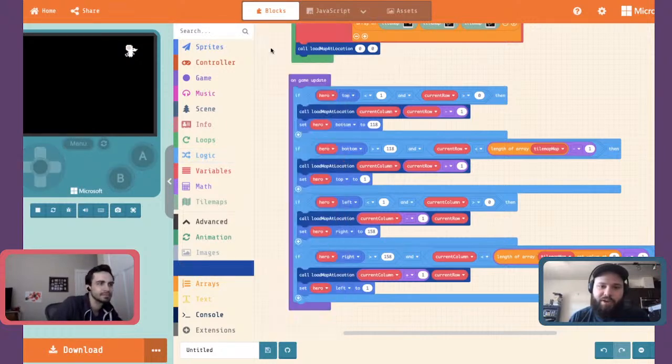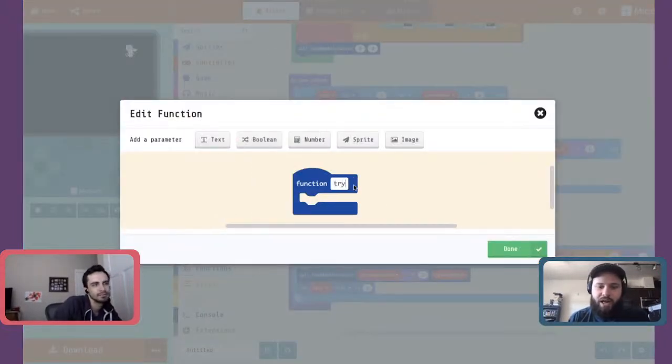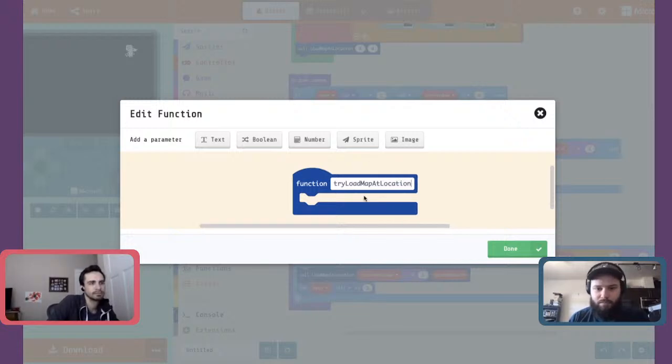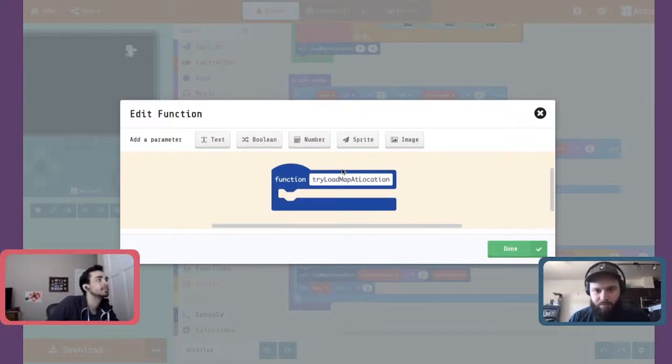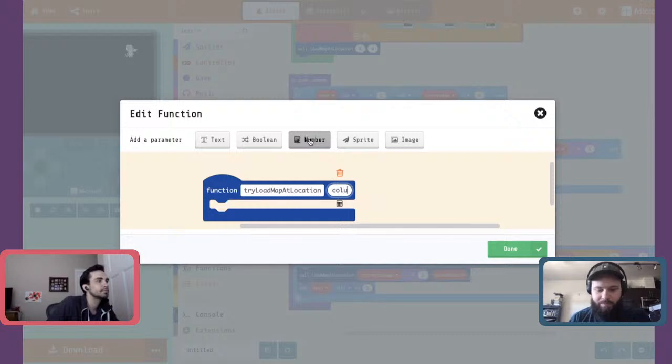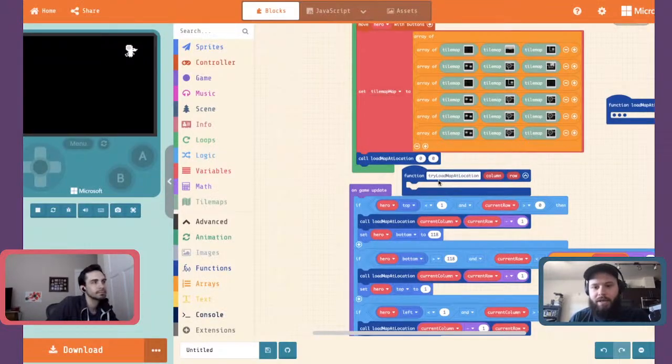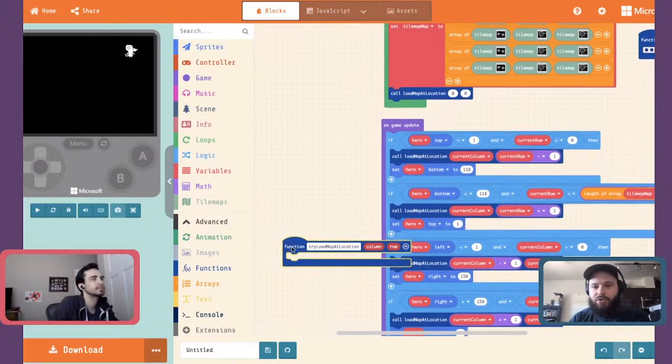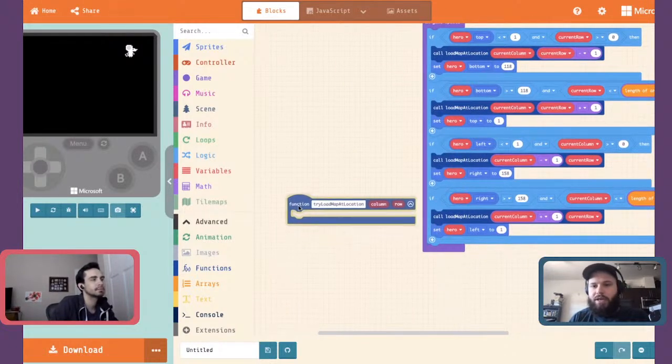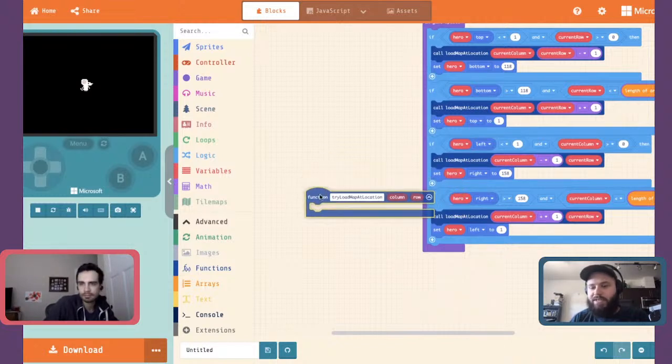Okay, so let's make a function. We're going to do a try load map at location. We're going to pass in a column. We're going to pass in a row. And what this is going to do is it is going to try to load the map at the location. It's going to check the location of our sprite.